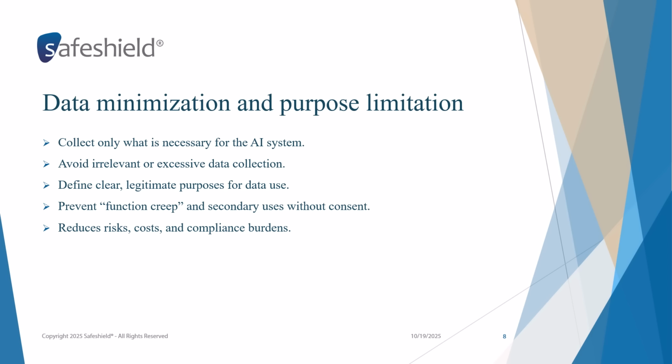In practice, these principles encourage organizations to clearly define the purpose of an AI system at the design stage and to ensure all data collection activities align with that purpose. They also discourage data hoarding, where organizations keep large amounts of personal data simply because it might be useful someday. Respecting minimization and purpose limitation reduces compliance risks, lowers storage costs, and improves overall system security. More importantly, it reassures individuals that their data will not be misused, building trust in AI-driven services.